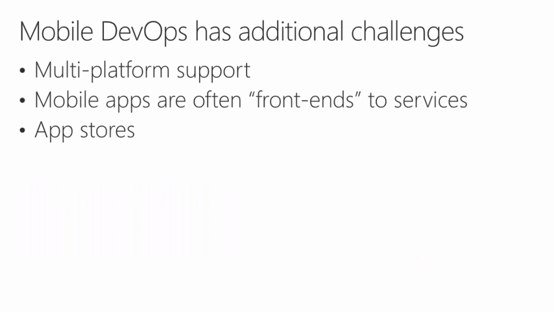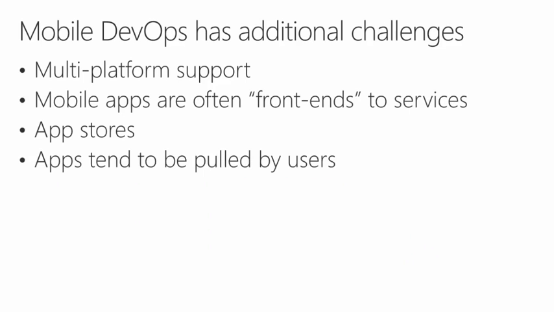And you as a company and a developer in a company need to make sure you're providing the platform support that your customers want. And you're kind of crazy to ignore iOS these days, right? So you're going to support iOS, and then you're going to look at the number of units of Android apps. You're going to want to support Android. It's like, well, if I use the right technology, I could probably support Windows Phone also, right? So multi-platform does cause some complexity. It causes complexity in the number of build servers you might need, the complexity of your build servers, as well as obviously increases your testing matrix. So we're not ignoring it, but the fact of the matter is the way you do that is the same.